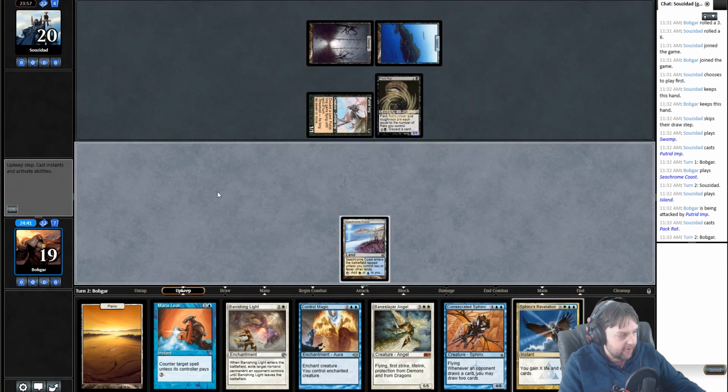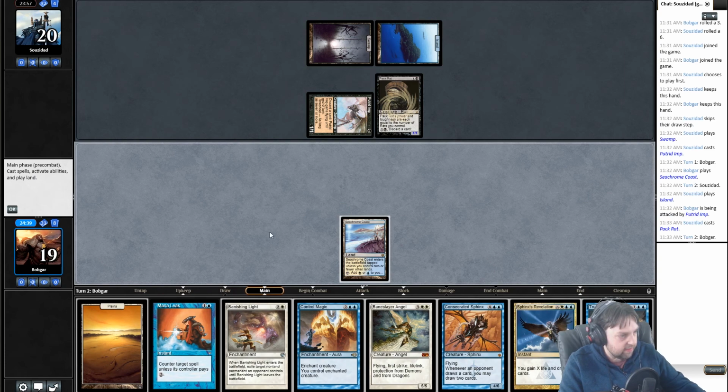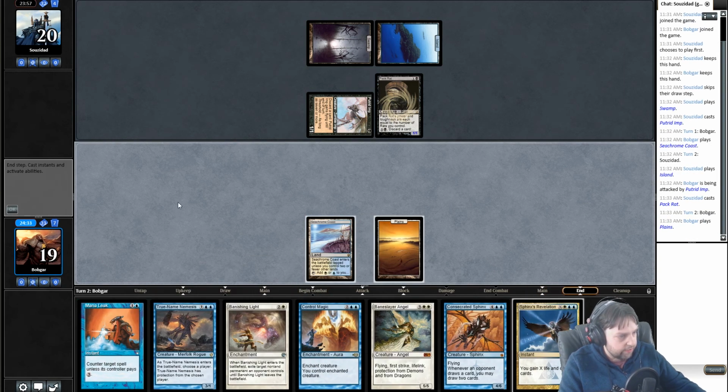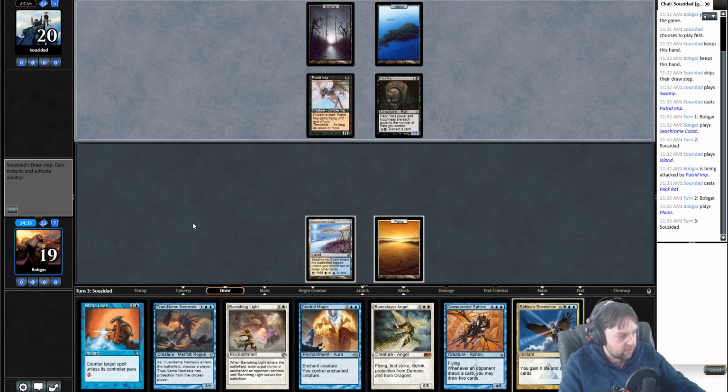Don't know how well we can beat a Pack Rat. We get True Name Nemesis. Well, it's good, but not a land, which is what we really want right now. Really got to hit our 3 drops. Unfortunately, now he can go on the Pack Rat plan. He doesn't even really need to cast anything here. This is super awkward.